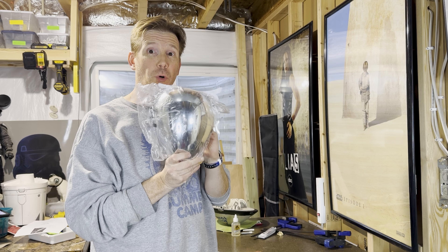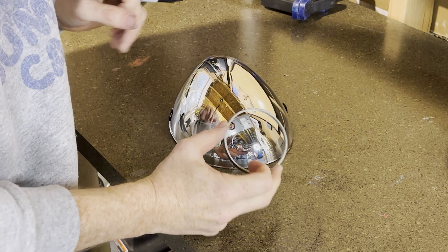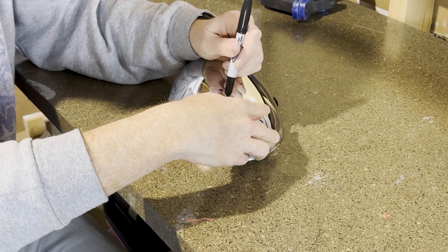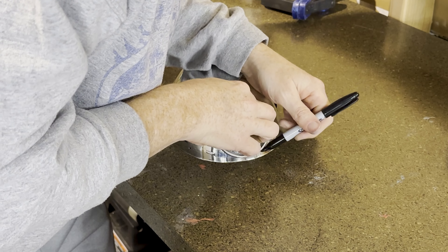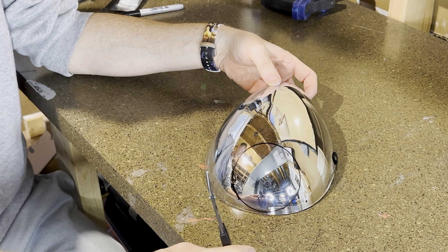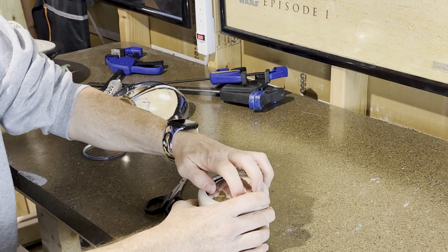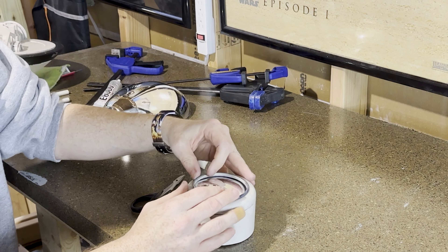I went with this toy Halloween mask — it's called the No Face Chrome. It's a nice little chrome, already kind of rounded material. We're gonna cut this and fit it in there. I'm gonna take this ring, find a spot where it fits nicely in the dome nature of the mask, and I am going to trace around where I'm going to cut out of the mask. Then we cut that out using curved-edge trimming scissors that I use for armor, because I think it'll give me a nice cut around the pattern. And there we have a nice little dome eye.